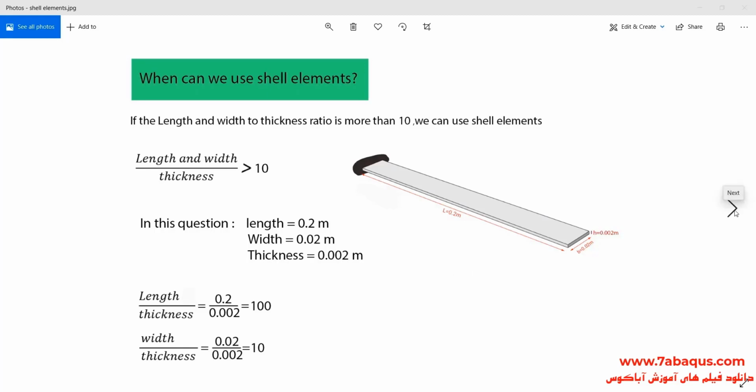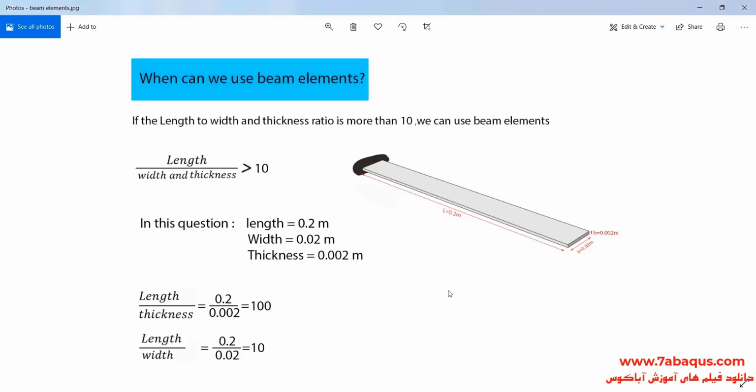Here it is asked again when we can use beam elements. If the length to width and thickness ratio is more than 10, we can use beam elements, and it's a suggestion only, and there is no necessity in it. Since there was such a condition in this present question, we were able to utilize beam elements.